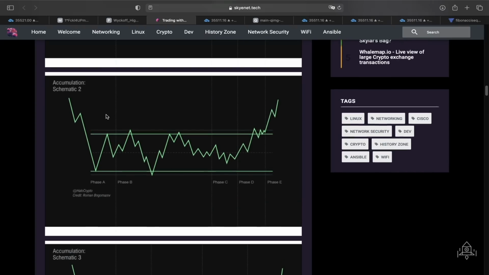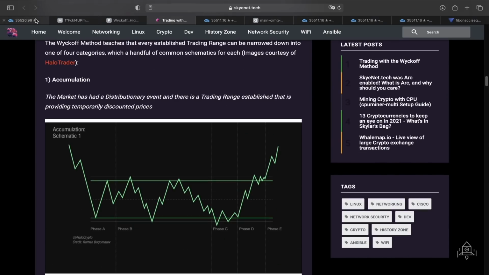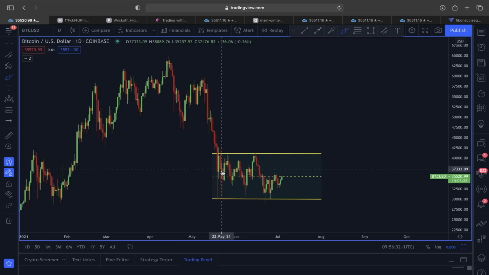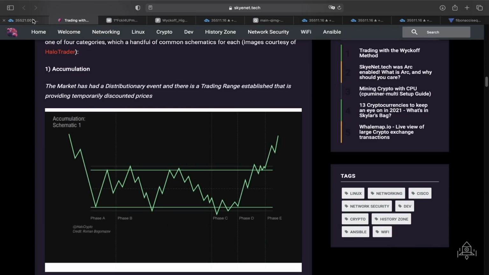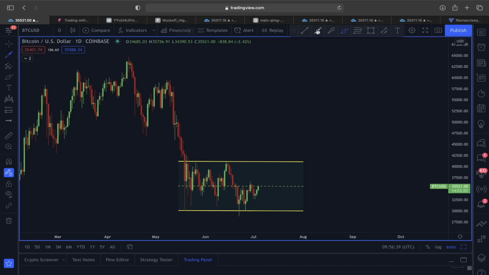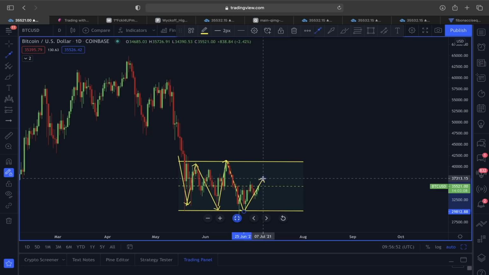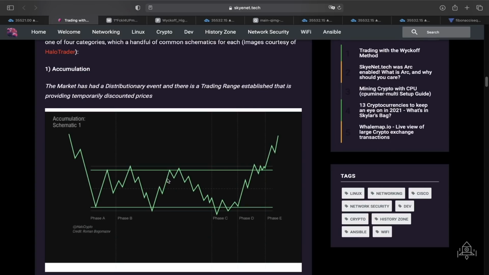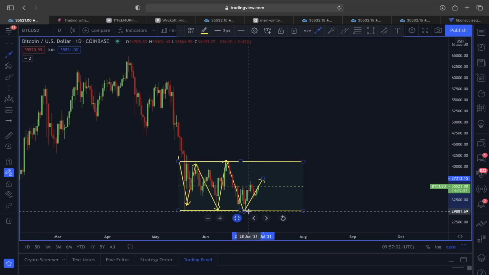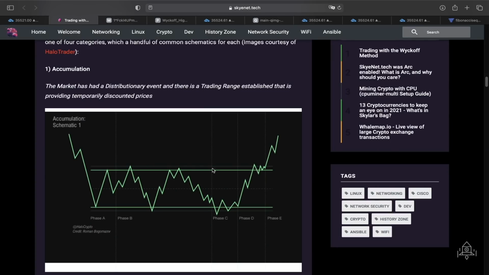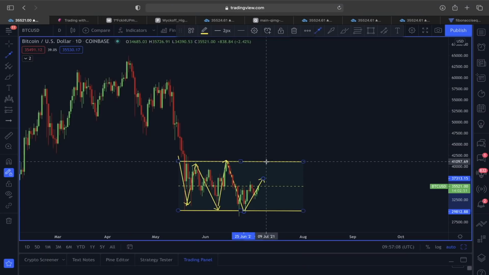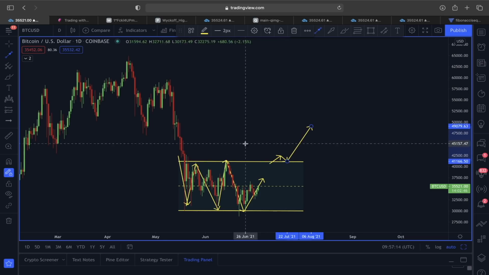Because you can see here there are different types of accumulation scenarios. Let me show you here. If we look at this price structure, you can see here guys, this is also an accumulation phase. And right now what we are witnessing with the price action of Bitcoin, you can see the way the price of Bitcoin is moving around this area, right? You can see this price movement to the upside. An example from this accumulation phase from Wyckoff, this is a pretty similar scenario, because if this is going to play out as an accumulation schematic, right, you can see we have already entered phase C and we could be heading towards the upper line area. So unless this upper line area, the 41,000 resistance line, gets broken and price finds support above it, right, this is not going to be called an accumulation.